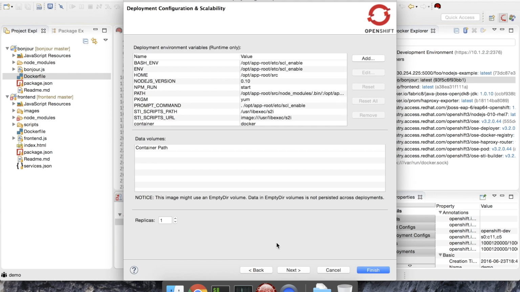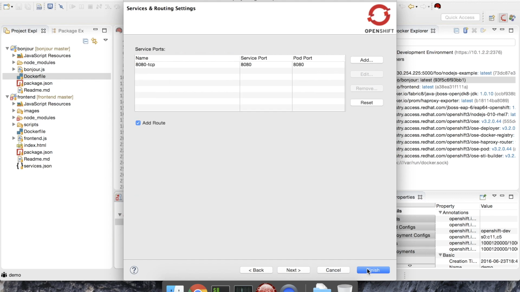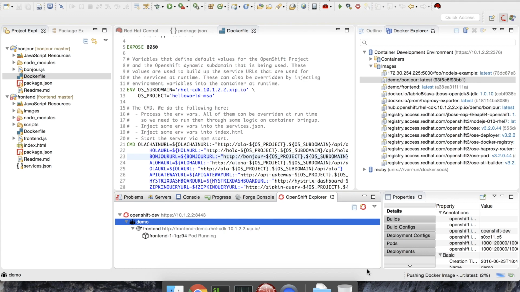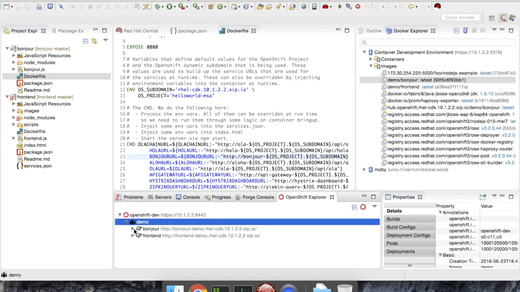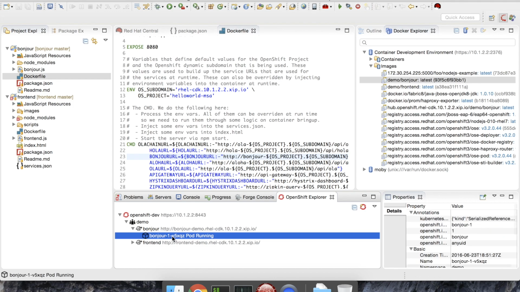We have nothing to change here, so we can click Next and Finish. And again, the Docker image is being pushed to the Docker registry on OpenShift. So now we have the Bonjour service with 1 pod running.